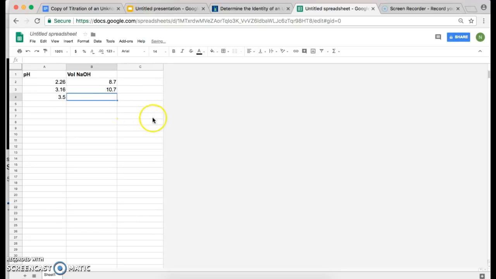And this is at 12.7. All right, so I'm going to keep doing this up until I get to around 25-ish milliliters in terms of the volume of the pH. I'm going to pause the video here, and then when we come back, I'll show you what we do when we get nearer to the equivalence point.